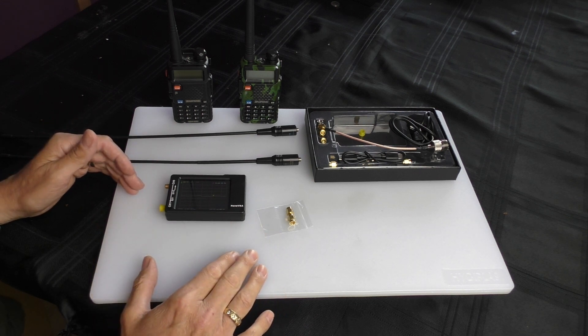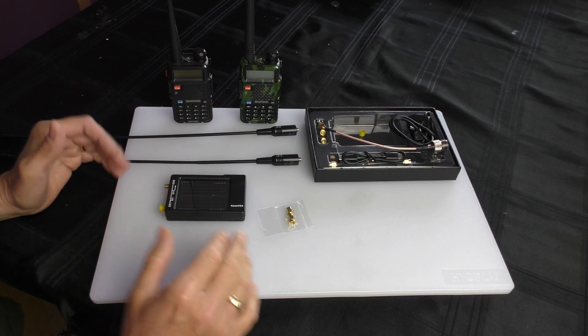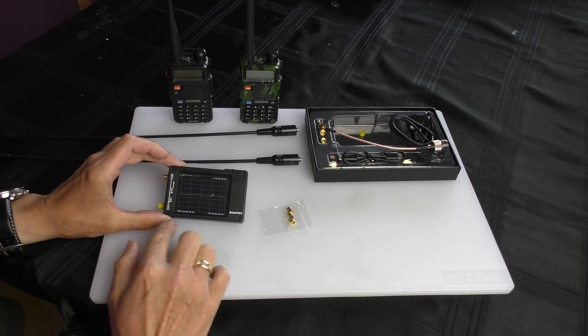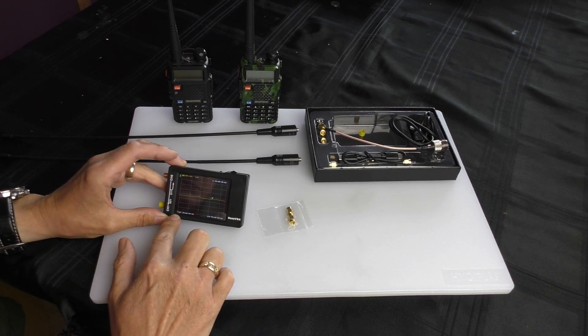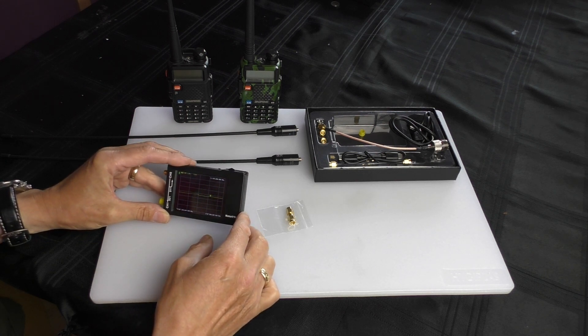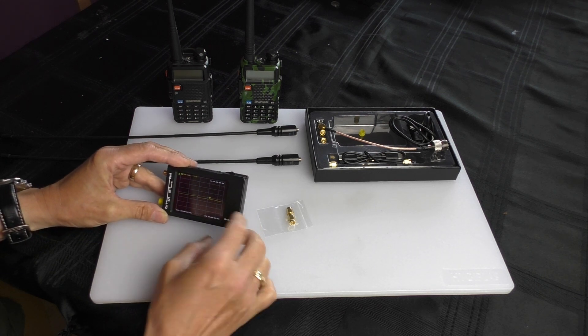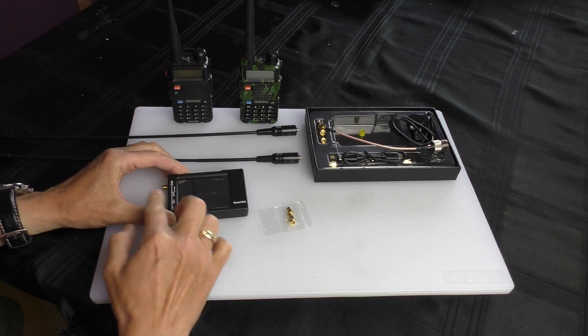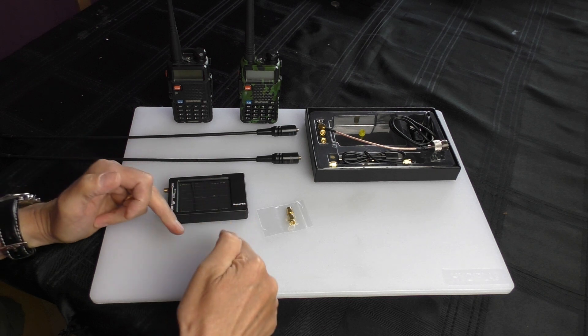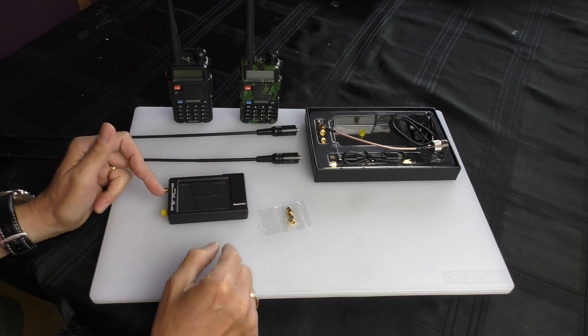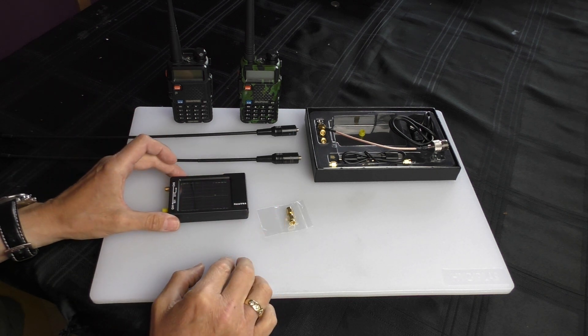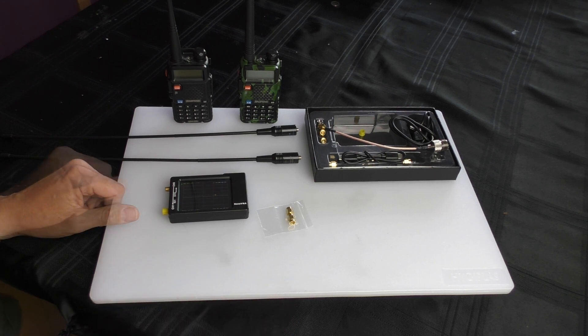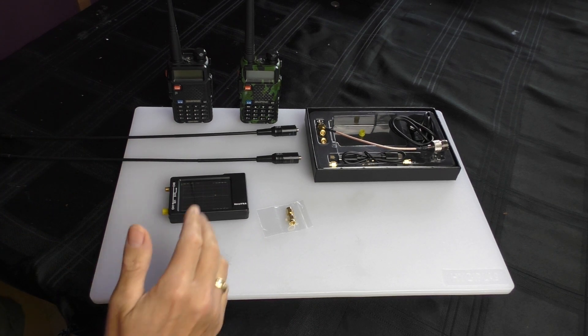I'm interested in the SWR to see if it's safe to use at 446. I've set the nano here, I've set this at a lower range. I think I've gone from about 100 to 550, so it should hopefully show two different peaks because these are dual band antennas and we can compare them on both sets of frequencies.